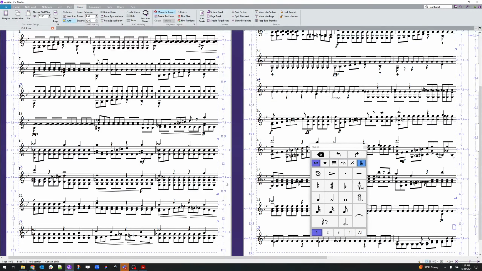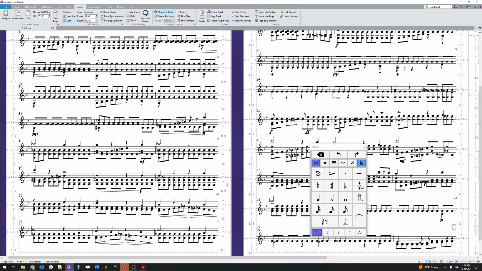It was a really cool thing over the beginning of October where we did several meetings with a bunch of people who did the Broadway shows in New York City, and it was just really gratifying to hear them talk about Sibelius and how it's such a workhorse. They don't use it as much as Finale, of course, because Finale has been dominant in that particular sphere for so many decades.